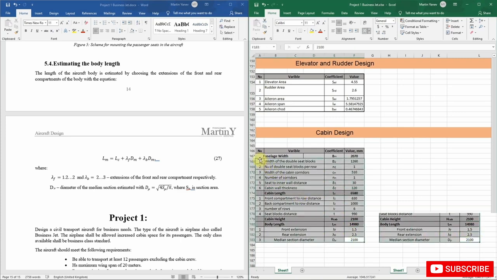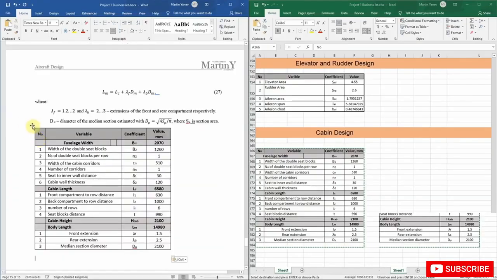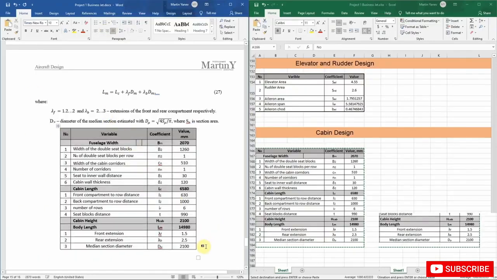So that's it, guys. You estimated the whole cabin length, and here I will just fix a typo in a variable, okay? And now you can place your table under the section where you estimate the shape of your cabin and of the body of the aircraft. So I will simply place it here in the middle. Okay, that's it, and we're completely ready.